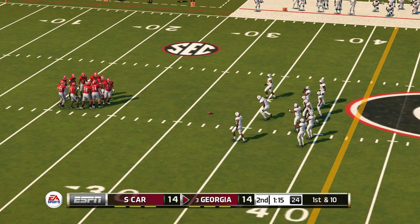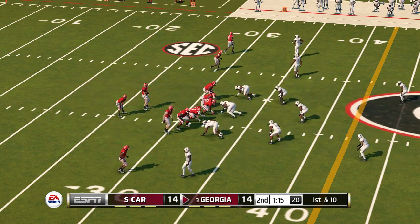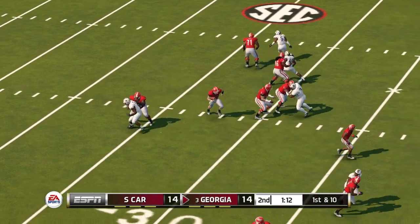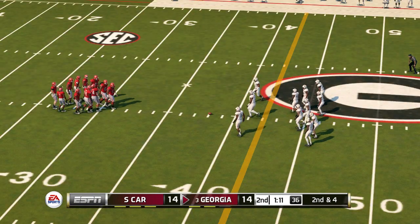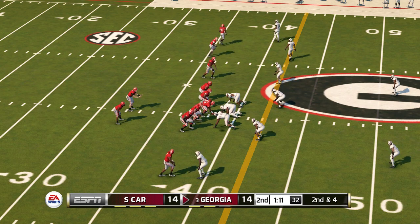This is the point in the game where you don't want to make any mistakes that give the other guys a reason to feel more confident going into halftime. Scrambling around. Tackle right around the 38-yard line. And they may need to hurry here. Well, you'd think so, but there doesn't seem to be much urgency on the field right now. So it's second down now, and they need about 4 yards to pick up the first.